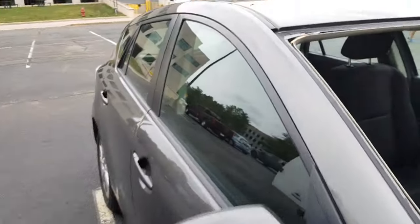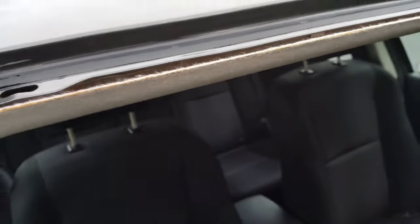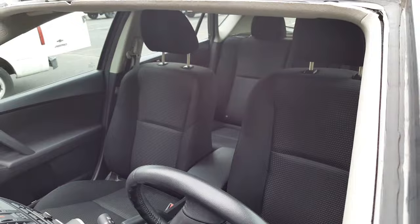Okay, so let's go look. Right here I scratched a little bit. And I think that's it. Well, right here a little scratch, it's the tool, I got it too close. Right here I scratched it a little bit, and that's it.